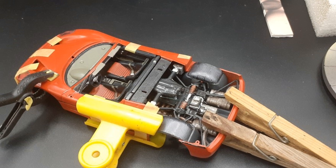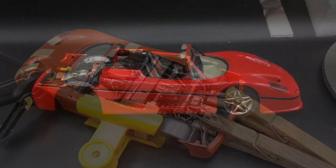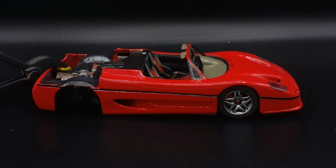And you can see, once I got it fit together, the gap that got created between the dash and the window frame, and I filled that with some black tinted white glue. So, overall, kind of a bad fit, corrected by force, and the floor pan was a little buckled and kept pushing things around in the wrong direction, but more clamps and more force and good glue, and she finally came together pretty well. You can see here we've still got some clamps in the back end to keep things in position, but I went ahead and installed the front wheels, as they looked like a good fit. I'd also used some acrylic to paint the belt line around the midsection of the body.